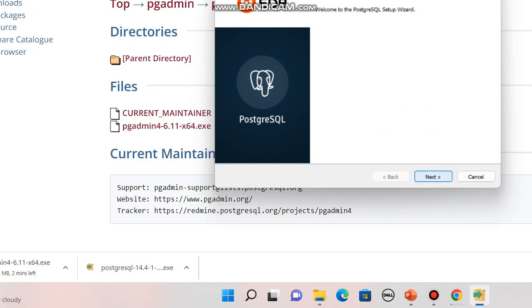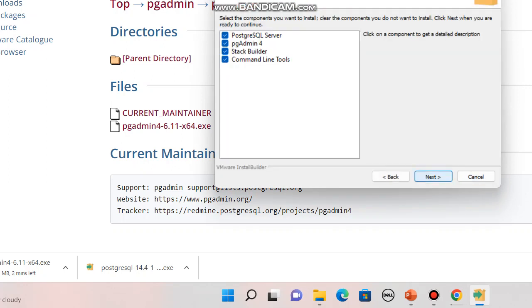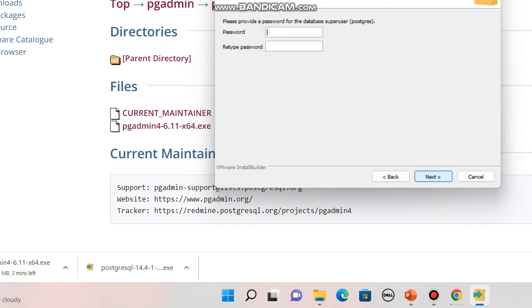Now press next, again next, again next, again next. It will ask for username Postgres and then password. I will type the same, Postgres. Retype the password Postgres. So I will type username as Postgres, password also Postgres.